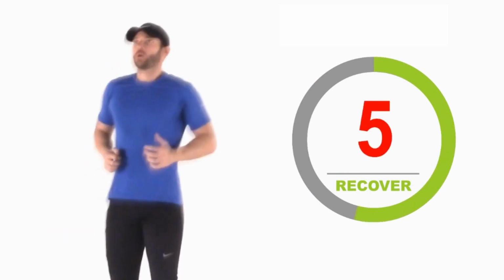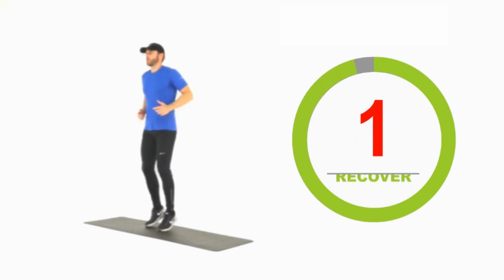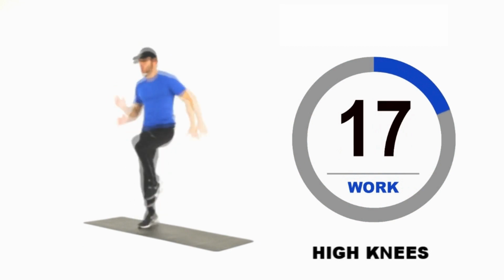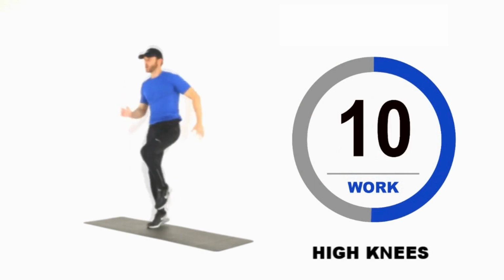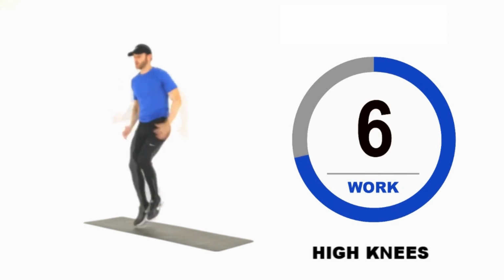Next, moving on to our second cardio exercise. High knees. You ready? Everything you've got left. Give it to me. 20 seconds. Go, go, go. 15 seconds. 10 seconds. Keep going. When you get tired, just keep swinging your arms.